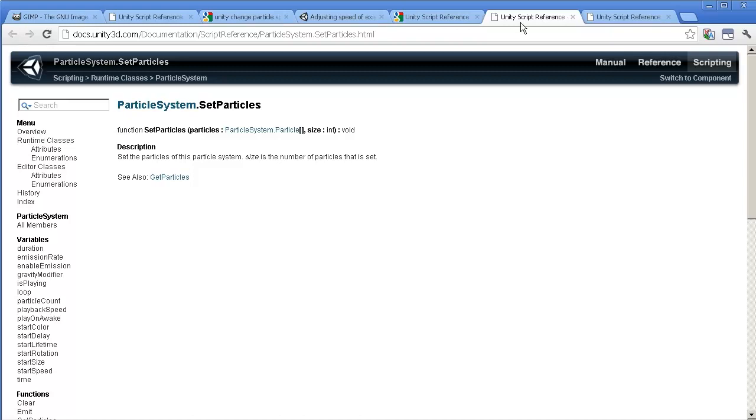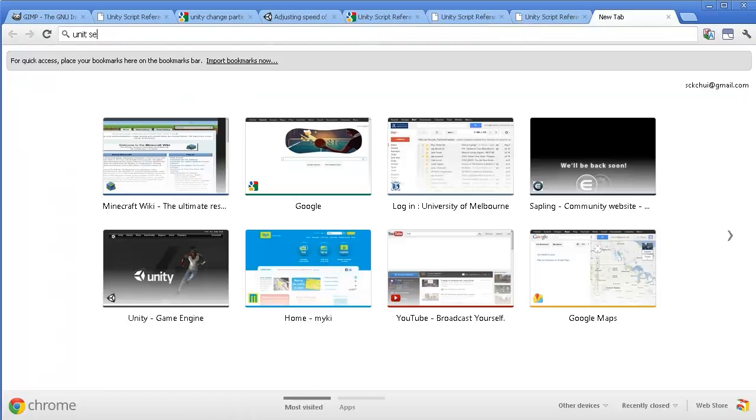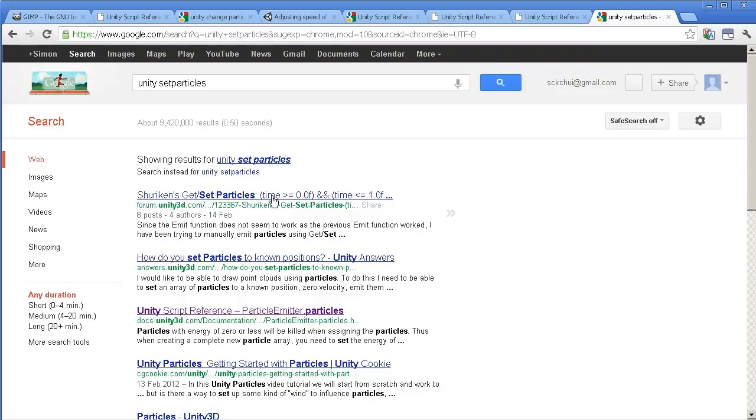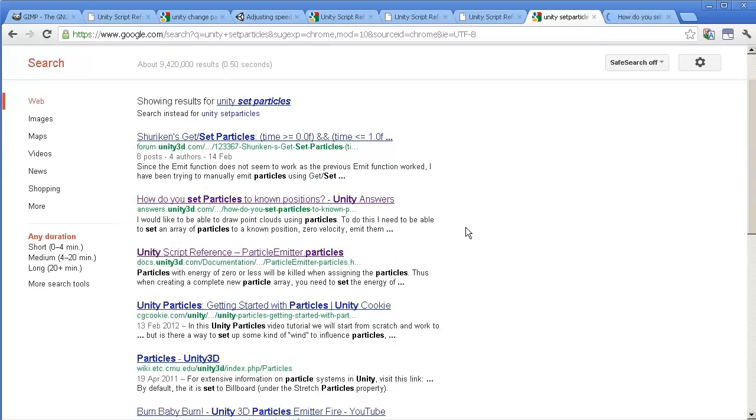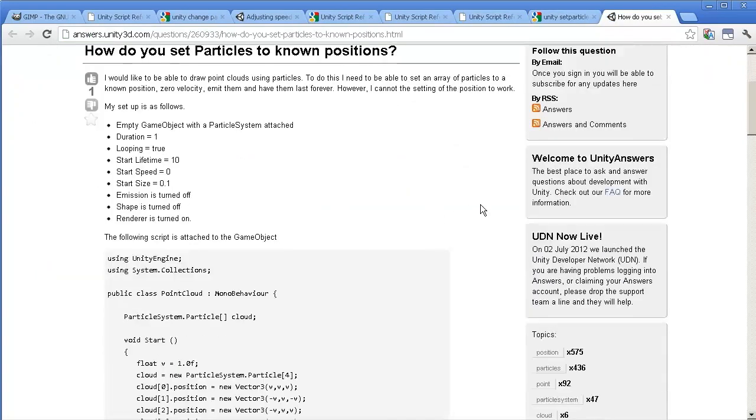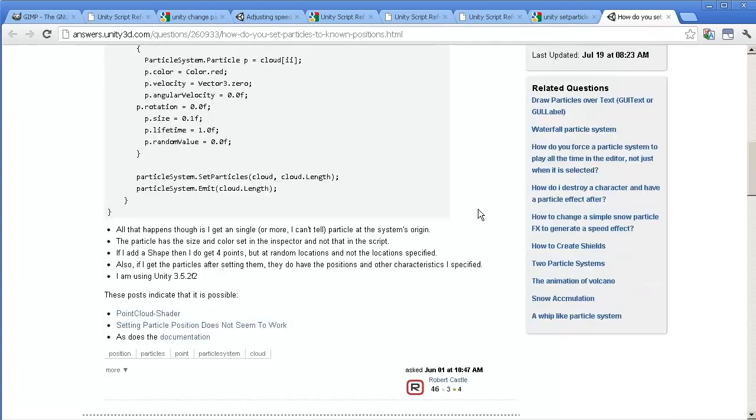What does set particles do? Unity set particles. The function doesn't do the work. What? How do you set particles to known positions? Fascinating. Yeesh.